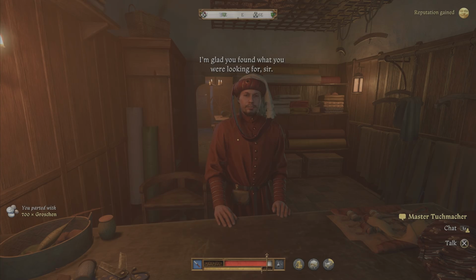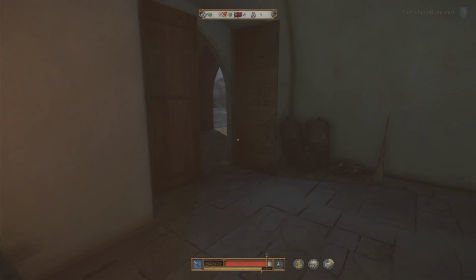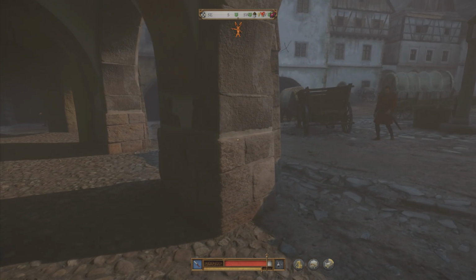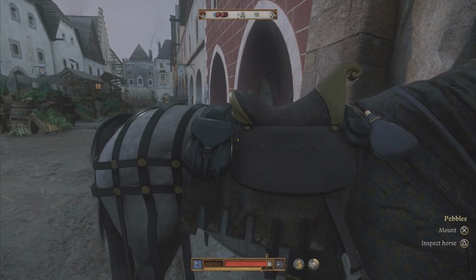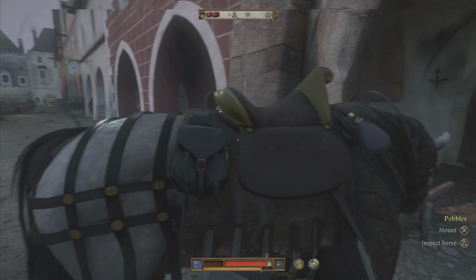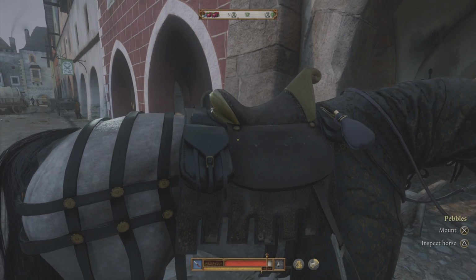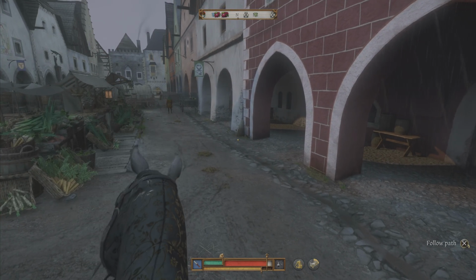And I was very pleasantly surprised, and you'll see in a moment that it was actually the one I was looking for, and it pairs very well with the saddle and with my character's attire. I'm going for an all black and gold look. Look at that. That looks incredible, and it comes with a different harness, which I didn't know at first, but it looks really good.